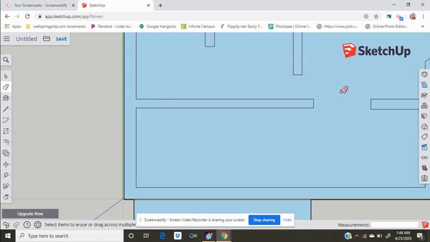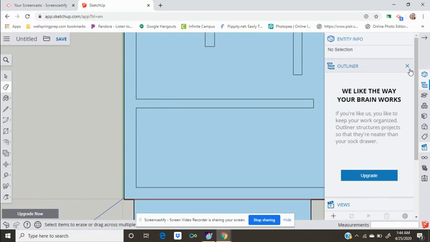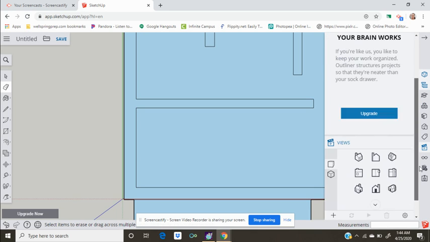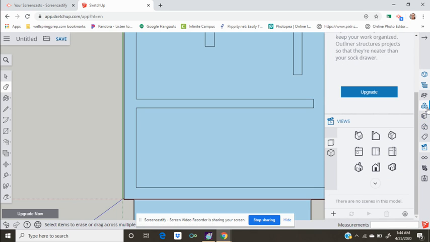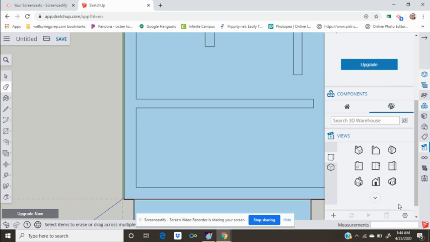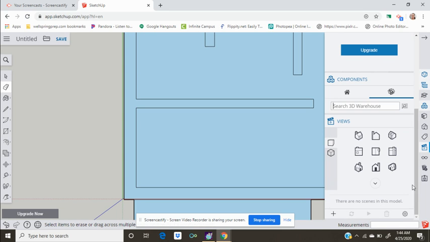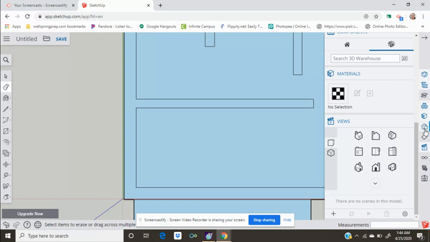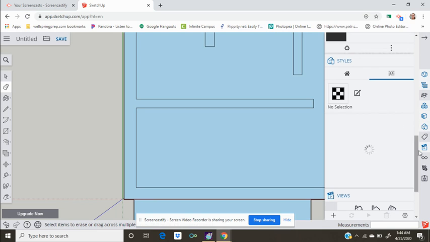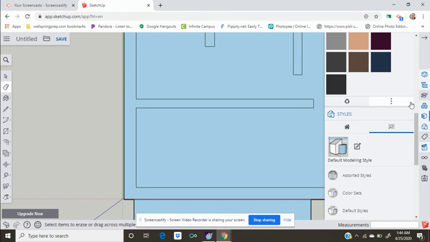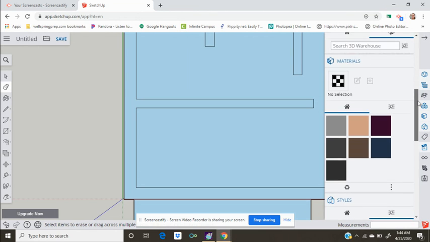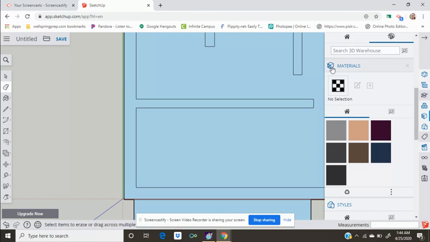Okay, so now if we come over here, I click components and we scroll down. Sorry, it's loading for a minute. If I scroll down, there's this thing called materials, which looks like this little box.